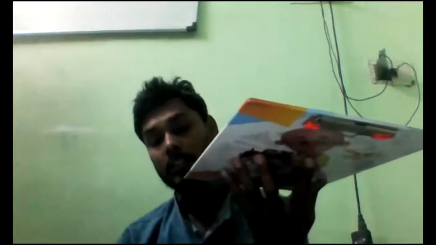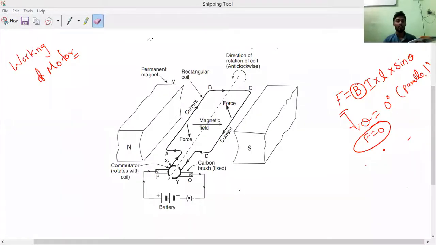Understand everybody, guys? When it makes half rotation, you can see the positions of AB and CD will change. They will be reversed. In the AB place CD comes and in the CD place AB comes. Is it okay, everyone? Yes, please respond. So after half rotation, in place of AB, who will come? CD will come. Yes or no? Now you tell me. As we know, current always moves from positive to negative. Now in place of AB, CD will come. Now in CD, will the current pass in the upward direction or the downward direction?